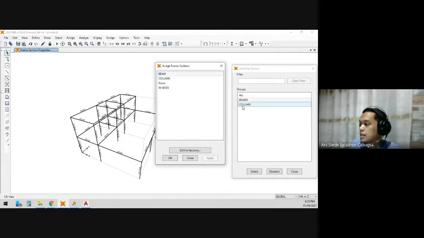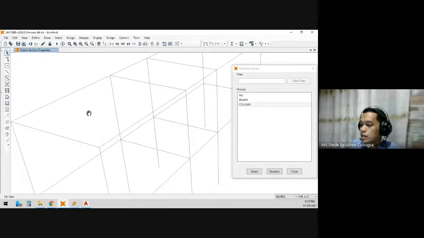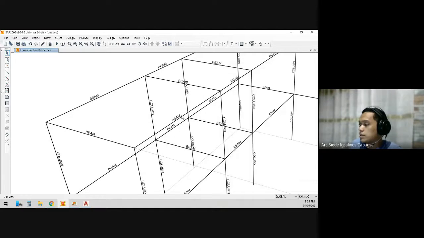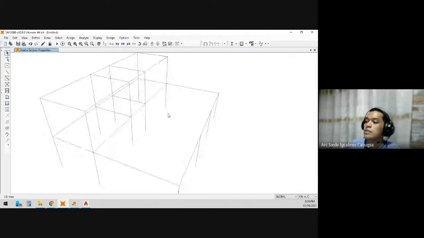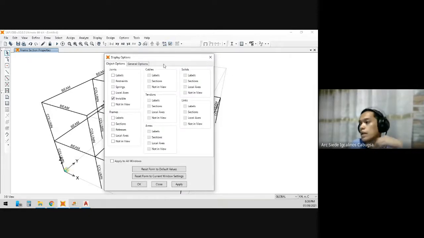Okay. And then select columns, and then apply columns. Okay. And if you zoom in, your columns are now labeled as column, and your beams are now labeled as beams.